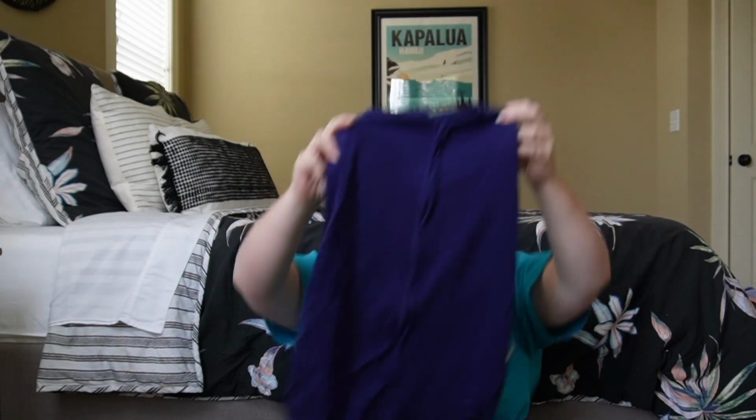Also continuing on with clothing are these sleep sacks, which I know this looks huge, but it's a 0 to 6 month, and my baby does not like her arms or legs constrained. So they're the best things because she can have her arms out and her legs have plenty of room to move. I've been using them since she was a newborn. It was big on her, but she loves them.